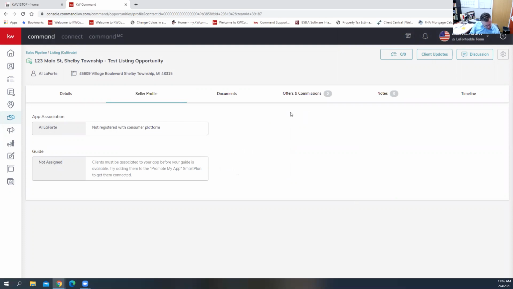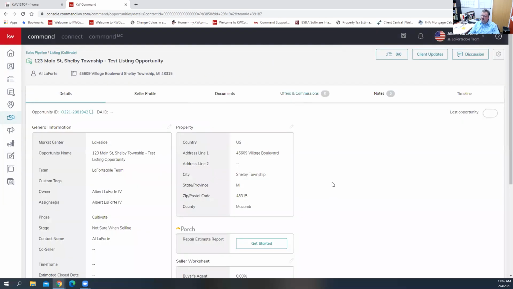Let's see, question. Do you automatically put a seller's address in when you set up a client? Well, there's 2 spots for that, Dawn. When you create a contact, you're going to have the address there. Now, in the command details, once it's listed, sometimes it will pull it in from the KWLS system. It'll actually pull the address in there. And there's also another button that may pop up that'll say enter it from the KWLS. I always just go ahead and put the address in there. That way it's there in case something gets missed.